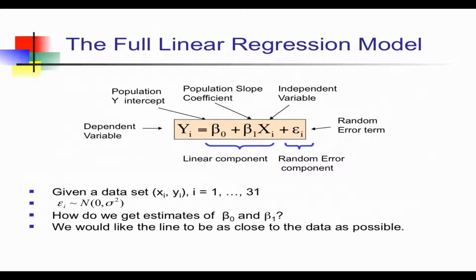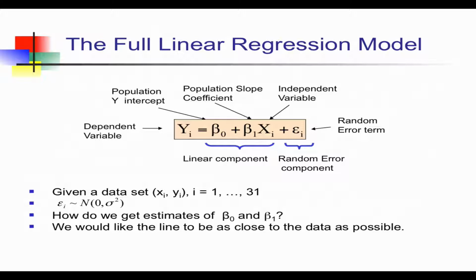Here y is the dependent variable, and x sometimes is called the independent variable, sometimes it's called a covariate. In regression, most of the time we assume that x is given, a fixed variable, and y is a random variable. So y takes expectation of beta 0 plus beta 1 times x given the observed x. And then y has a random component, and that is epsilon i. Epsilon i really stands for the variance of y.